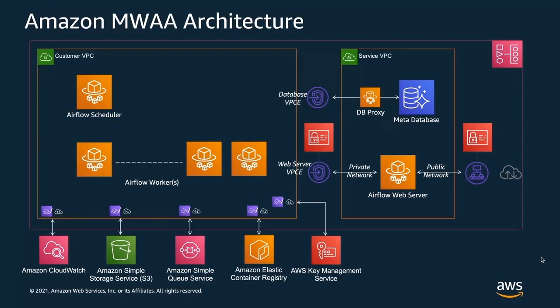Now, you'll see at the bottom of this image a whole row of various different AWS services. You see Amazon CloudWatch, which again is used for metrics and logging for your environment. Amazon Simple Storage Service, or S3, which is where your DAGs are stored, where plugins and requirements.txt files, which we'll talk about shortly, are all stored. Amazon Simple Queue Service, or SQS, which is used in helping to queue up the work as part of your workflows. Amazon Elastic Container Registry, which is what Fargate is using to store the container images that contain your workflow workers and the scheduler.